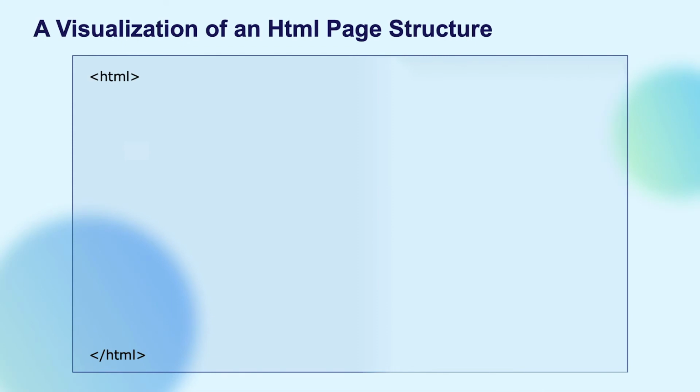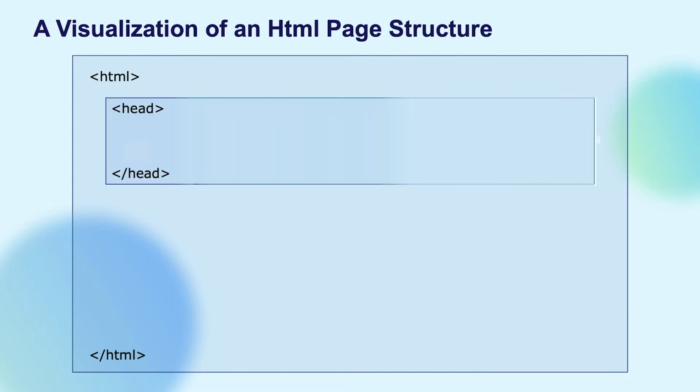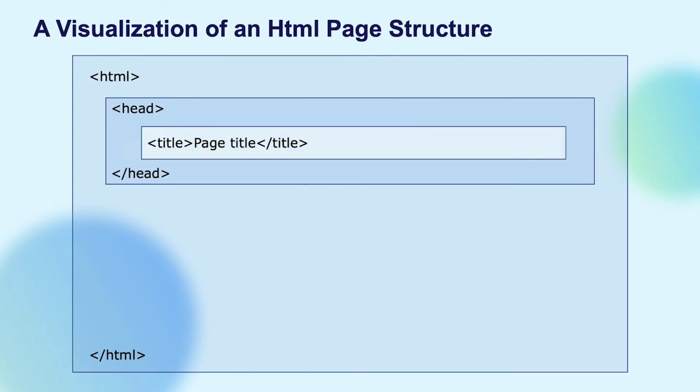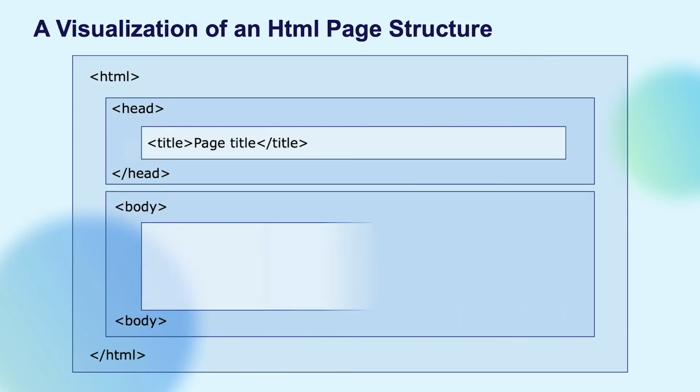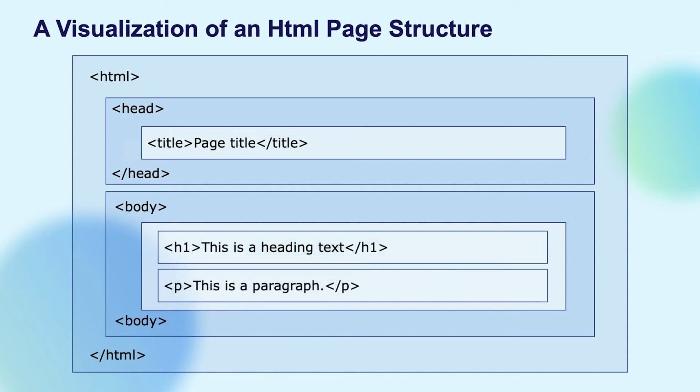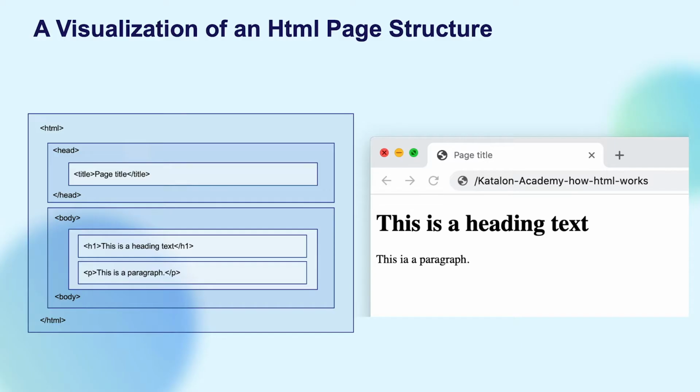Now, let's take an example of the structure in HTML. In the head element, a title tag defining a page title will appear at the top of the browser. In the body element, it has h1 and p tags, which indicates that everything in this tag belongs together. This is a heading 1 and a paragraph that contains text. When the web browser renders this HTML document, it looks like this, including a heading and sentence, and a title that is visible in the browser tab.